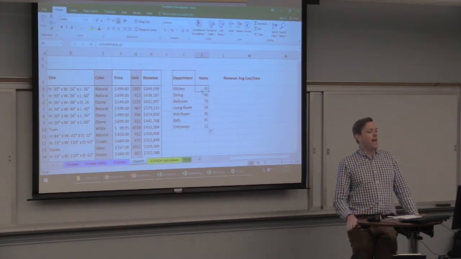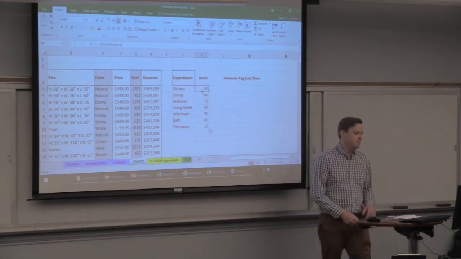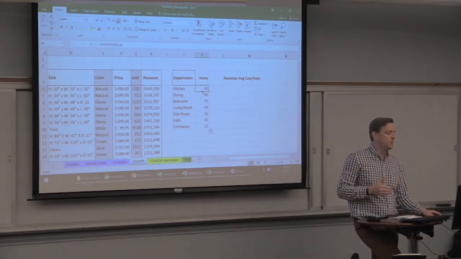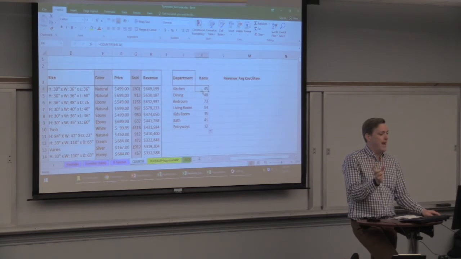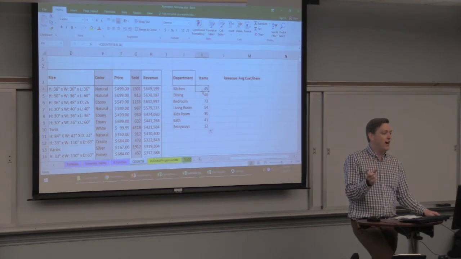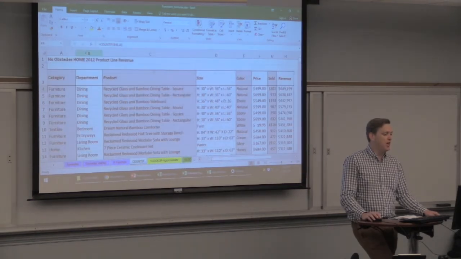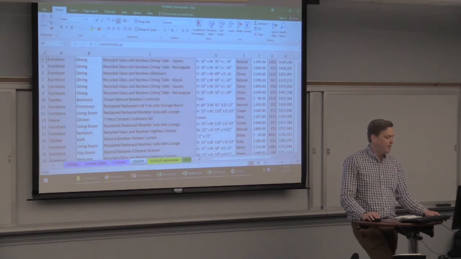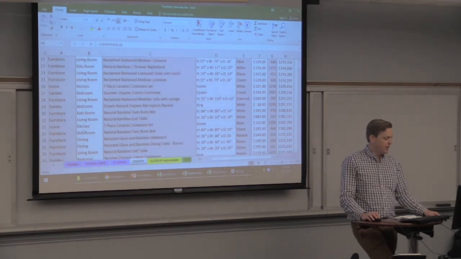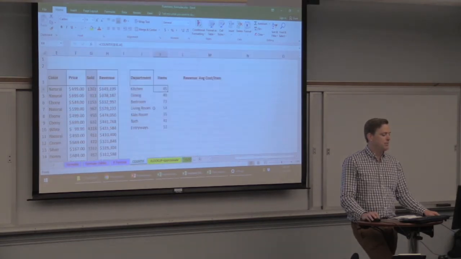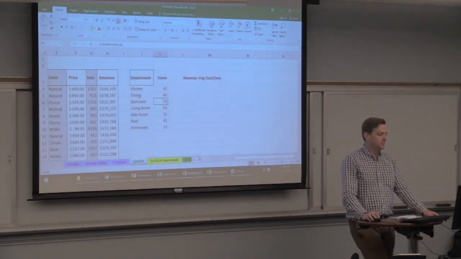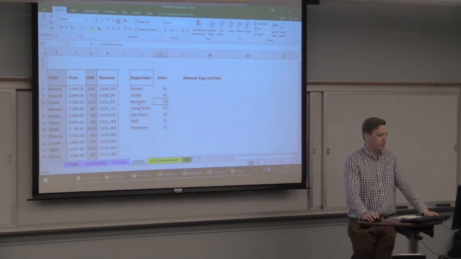Yeah. So we're going to call the COUNTIF function, and it requires two arguments: a range, so a range over some rows, and the value which we want to count over that range. So we're counting the number of rows in column B that say kitchen. 1, 2, 3, and so on and so forth. And that's what's happening here. And as we go down here, we're saying, okay, count the number of bedroom rows. Count the number of living room rows. Okay?